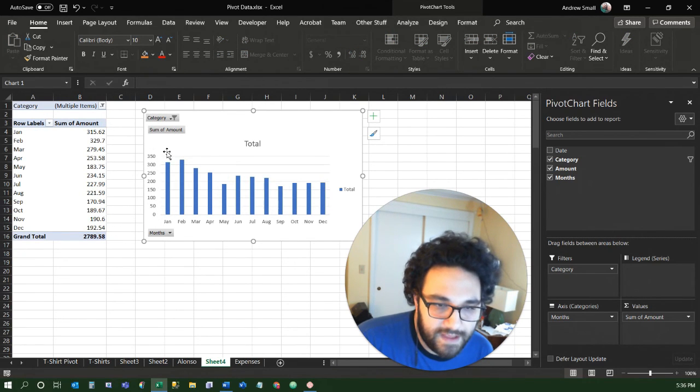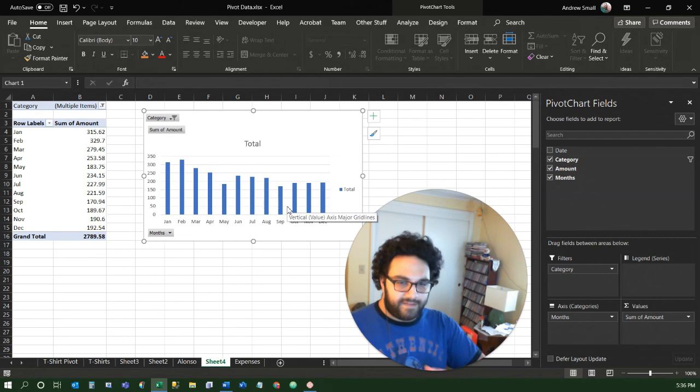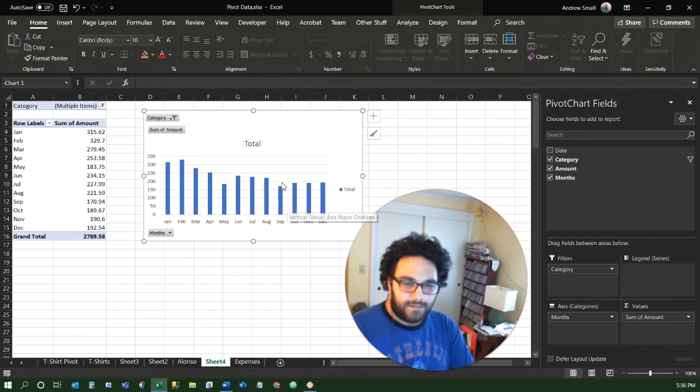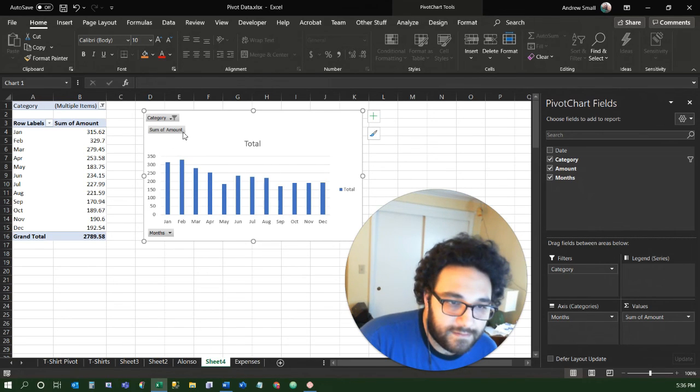And you can see it kind of moves like this. Spent a little bit less in the mid-temperature months. Probably used more gas for heating in the winter months. Probably used more electricity for cooling in the summer months. And so in the mild months, it's spent a little bit less money. So that's how filters work with charts.